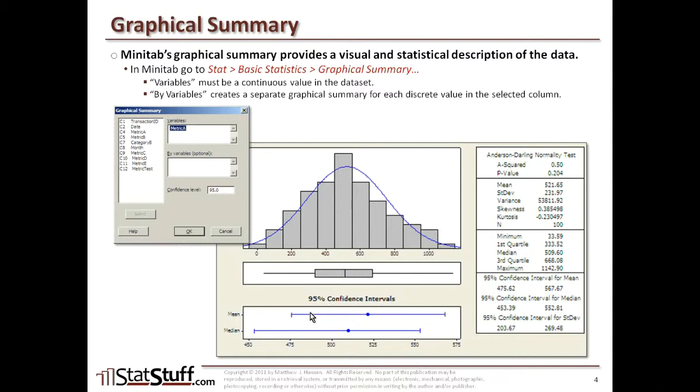And then beneath that, we've got the illustration of the confidence intervals themselves. So this way we can see when we're comparing the mean and median, we'd expect that if it's a normal distribution, that the mean and median would be about the same. And in this case, because there's so much overlap between the confidence intervals of the mean and median, that's what we would normally expect to see in a normal distribution.